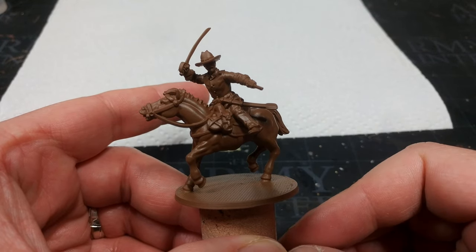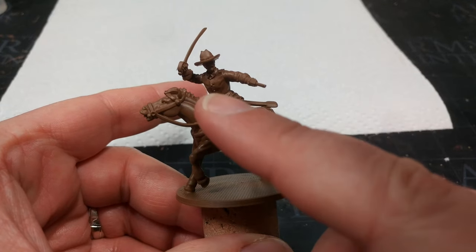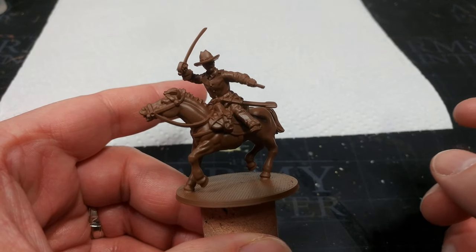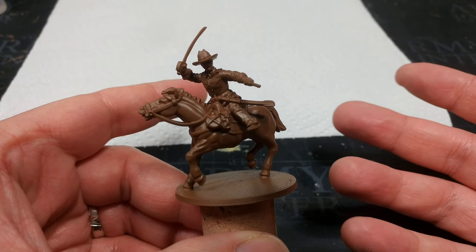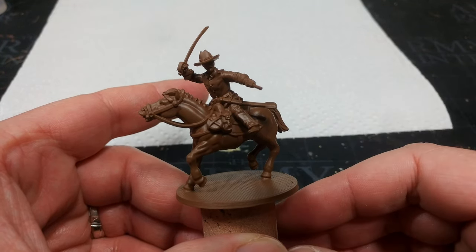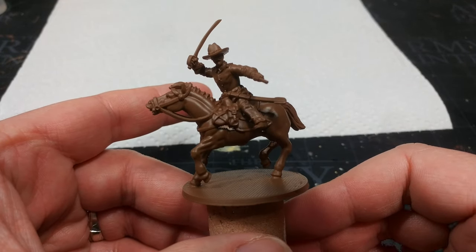Won't matter too much. I'd also recommend Fur Brown, another Army Painter primer, if you want a slightly different looking color to the horse. Or you could actually layer over a couple of layers of acrylic and change the color of the horse that way. But I am going to go for a brown horse, nice and simple.